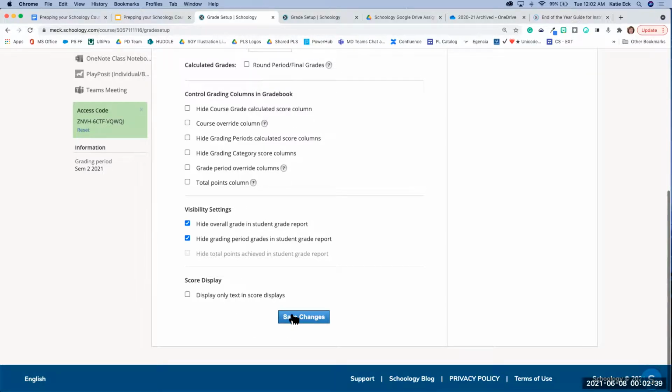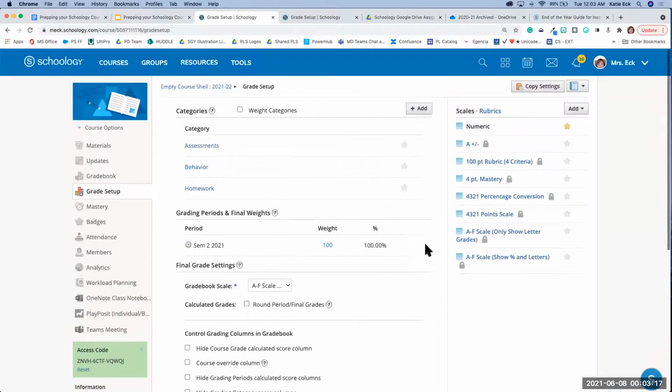And that again is typically for those who do sync grades from the Schoology gradebook over to their gradebook of record, and they only want course grade calculations to be visible in that gradebook of record. This way, we don't have to worry about confusion between grades not matching. We know that the calculations are happening correctly over in our gradebook of record. So again, consult your individual district guidelines for more information on that grade setup.